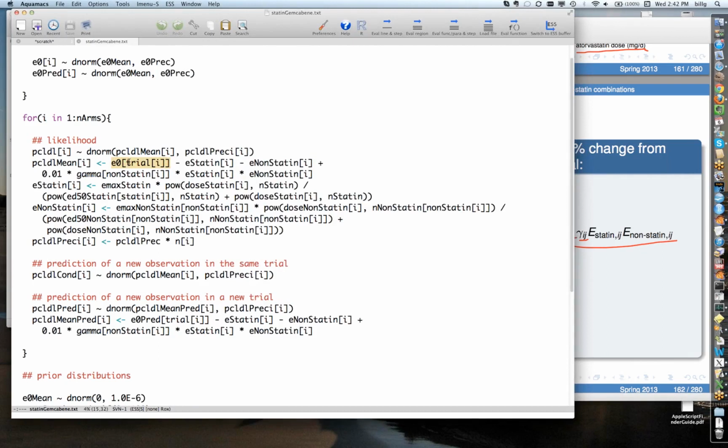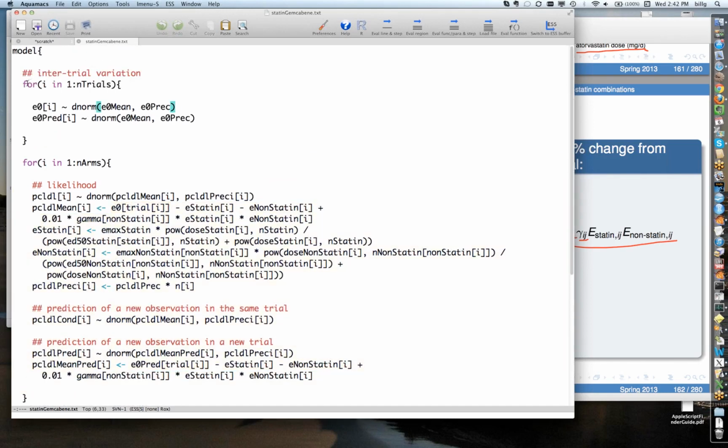So I've got this trial component here, which has to be provided inside the data set. The data set has to provide a set of integers starting at 1 indicating which trial the data is from, and that's going to get used in here. And the trial-specific values of E0 are generated in a separate for loop up here that steps through the trials.